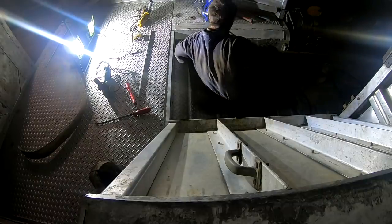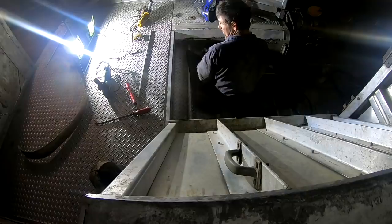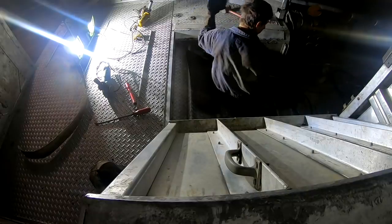Rip my plug out on my welder or something there. Damn it, I had a pair of glasses in here. I don't know what is in here.